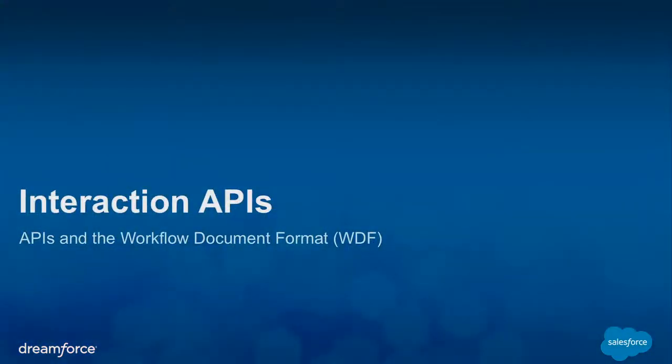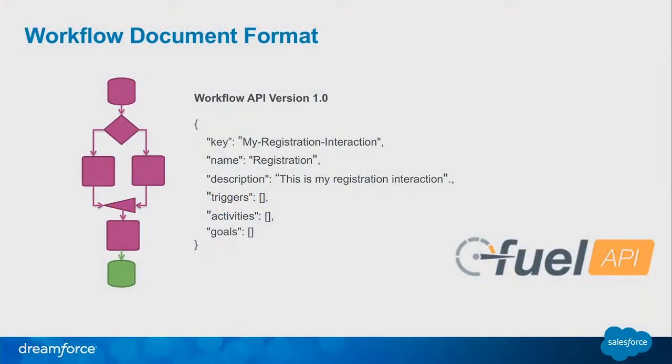So, let's talk a little bit more about the APIs. I'm not going to go into too much detail because I don't want to bore you to death. This workflow document is what I just talked about. The reason we created this single object, interactions, when you define them for the API, they are atomic objects, was simplicity's sake. Instead of having to manage multiple endpoints for activities and triggers and goals and make sure everything's coordinated correctly, we've defined this specification for workflows, which includes everything you need, and it's very easy to see at a glance what's going on in that interaction.